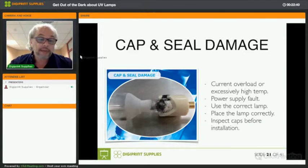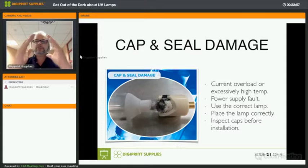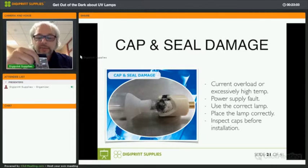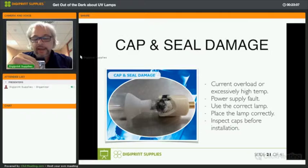It might be the wrong lamp. It might be an error in the power supply, and it might be an incorrectly placed lamp. And every UV system, whatever printer you use, there's only one correct way to install a lamp. Let's have a look at this one. You can see this is a Sub-Zero cassette, where you can see a very small lamp and here the reflectors. So it needs to be positioned in the middle, smack in the middle between the two reflectors.